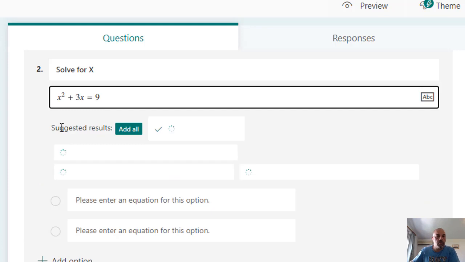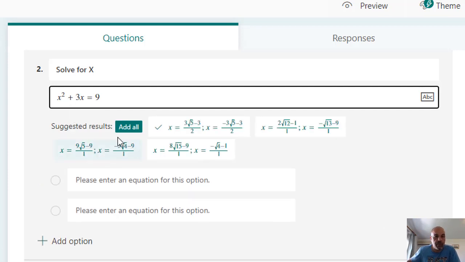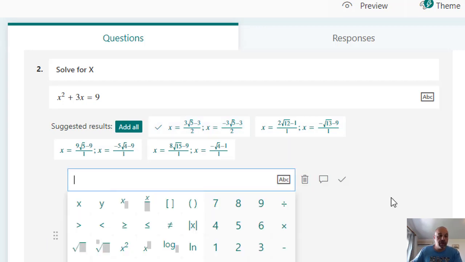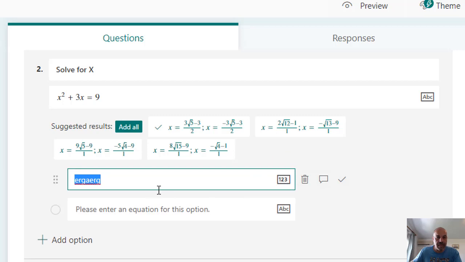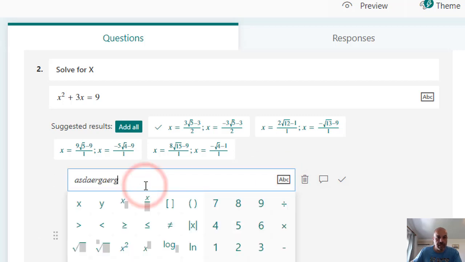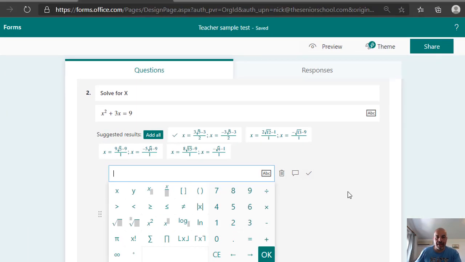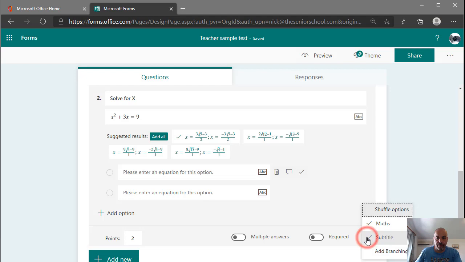And there you go. It's going to put a maths calculation there, and you can put a suggested result. I have no idea what all this is. Maths people, entirely up to you, but you can just put answers here, and you can toggle the input method. So here, if I put that, that's maths. If I put this, then it's numbers and text for my keyboard. If I click on this, then it changes it into maths. And this is only because I chose the maths option down here.